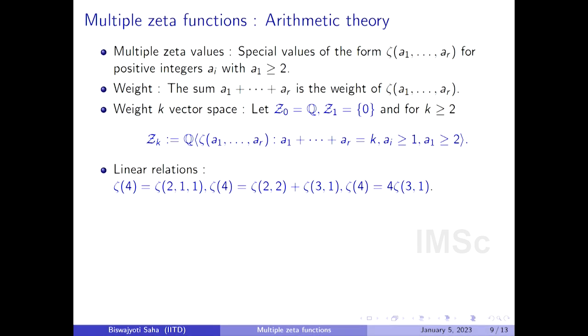So in fact, these are all the relations up to weight 4. This one and the previous one, Euler's relation, which I had mentioned. So what it turns out is that all these relations have one thing in common: unless I can break my relation into several sub-relations, I will always get relations among zeta values which are weight preserving. On the left hand side, whatever is my weight, on the right hand side I should have the same weight.